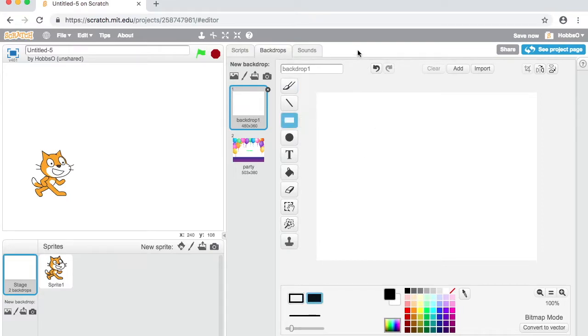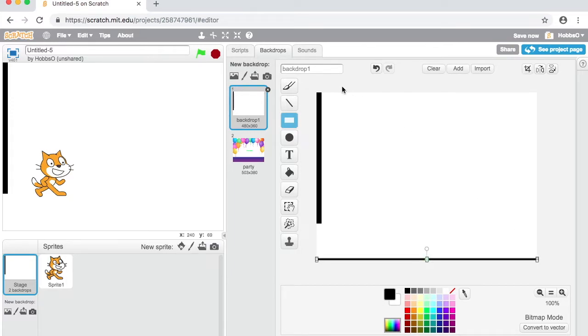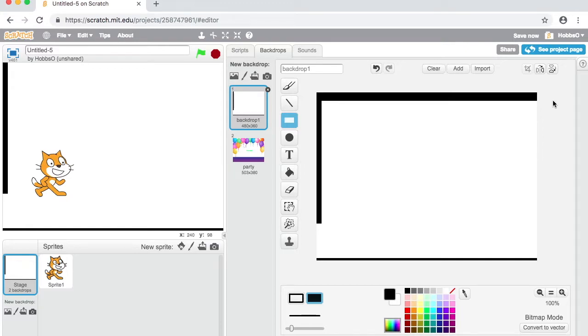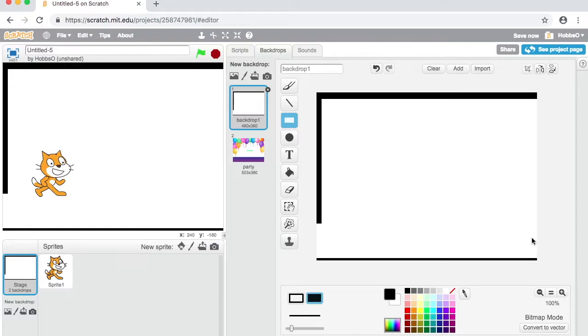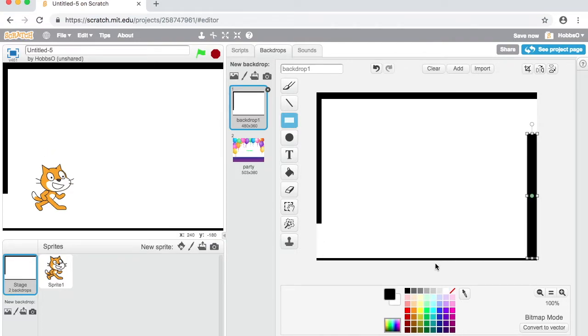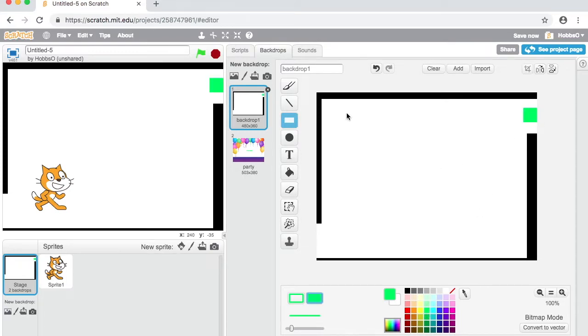So we want to make an edge, but let's leave a gap here so we can put the scratch cat in. Do this. And for the same up here, you want to leave a gap for the end. So now that's done. Oh, and you also need a green up here. It could be anything. I'll just leave it as a rectangle, a green rectangle, that's the end goal.